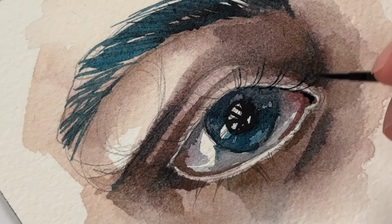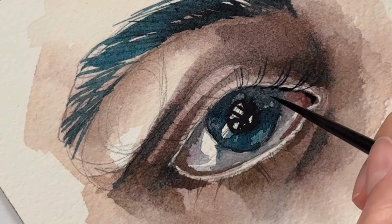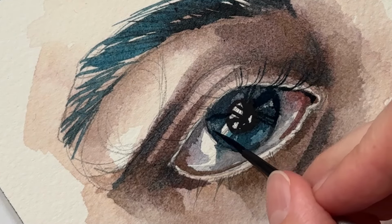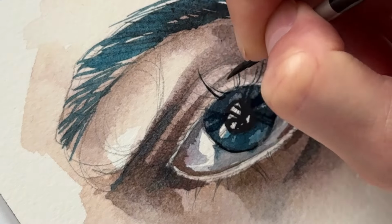And I also will add some darker areas on the colored area of the eye, and it will help me to increase these contrasts between the light areas and dark areas.